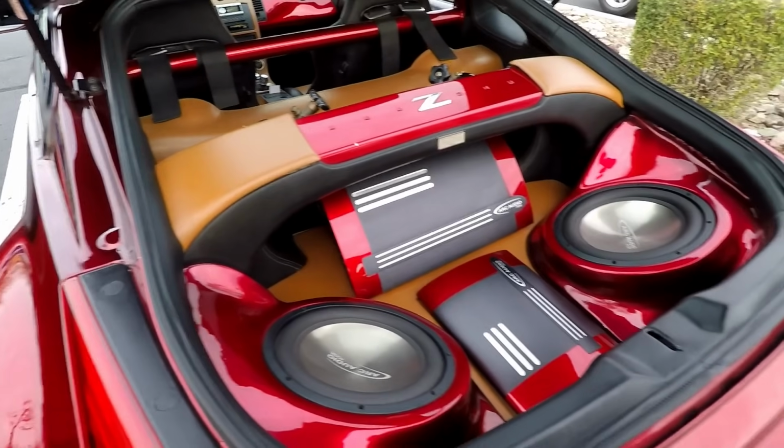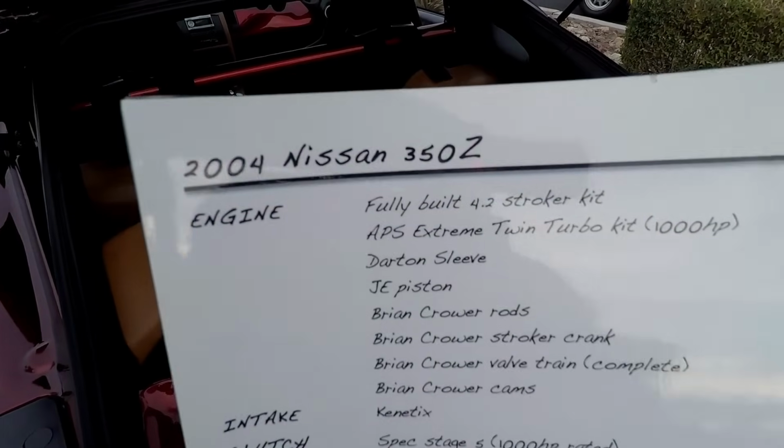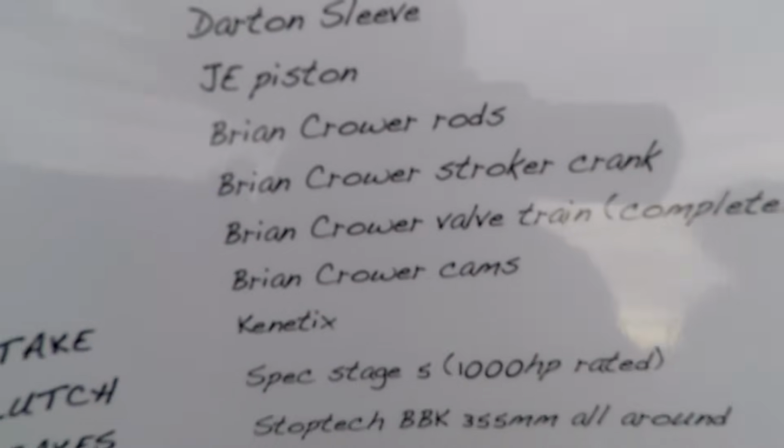Okay. Care if I see that sheet real quick? Let me take this. So here's everything he's actually had done to this. It's a 2004 350Z, fully built, 4.2 stroker kit. He's got APS twin turbos on it. I'm not gonna read all these.